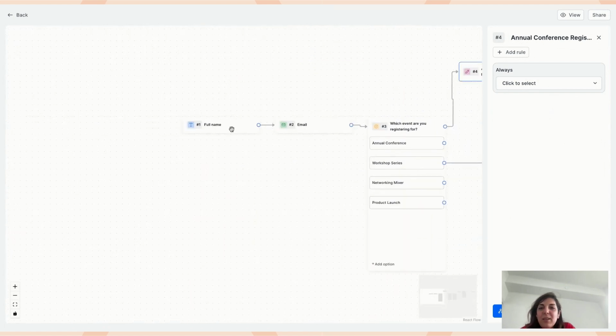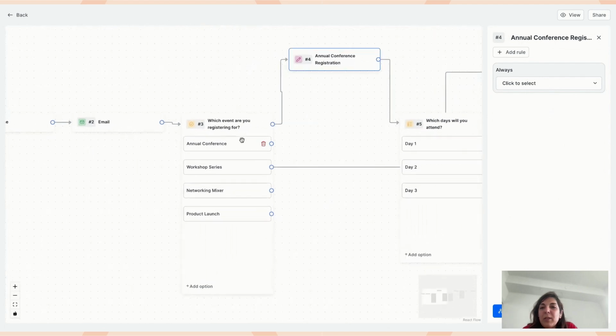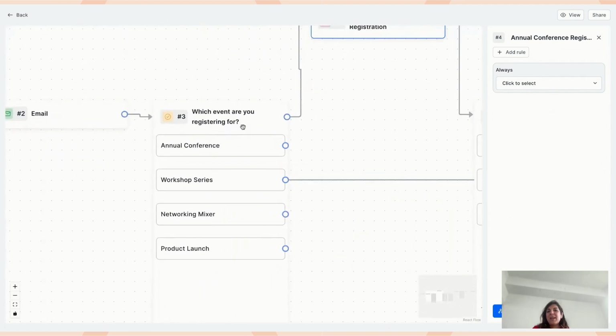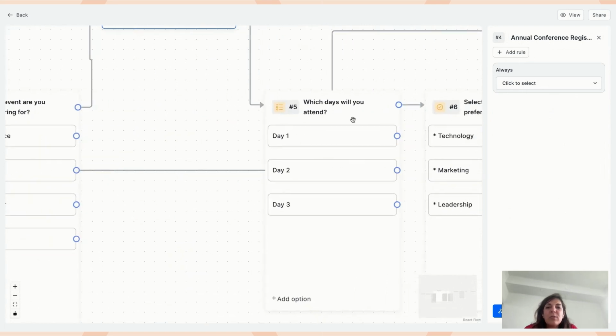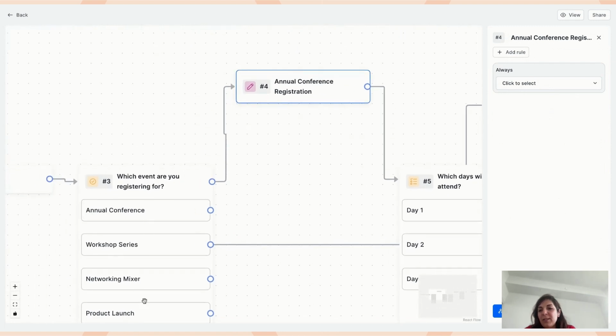You can see from full name, we go to email. Then from email, we go to this question that asks for the event type. And if the workshop series is selected, it goes to which days will you attend. But if any other question is selected, it goes to the annual conference, which is the next question after this question.